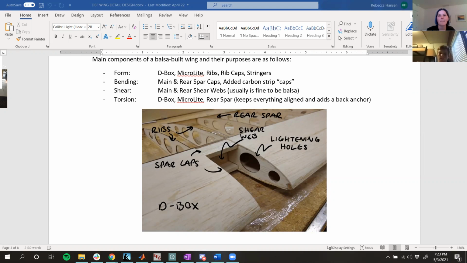So is the D box just like the interior of the thing? Or is it what you call it when you wrap the foam around, the balsa? Yeah, when you wrap it around, it closes off and meshes with the spar. I'm forgetting all my words today. Yep. So the spar, and then that sheet closes off, makes a little D.